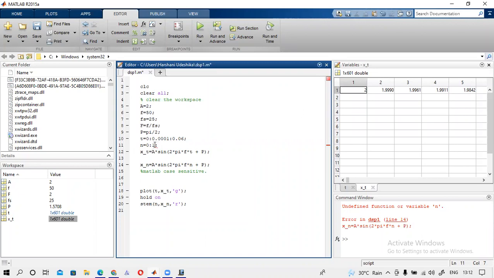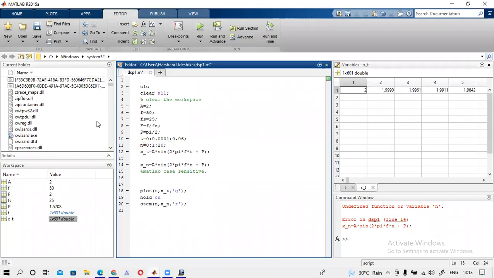So I get one increment and I put some value here. Okay, let's say up to 20. That means here I define the number of samples, no? This n is the number of samples. So in this program, I defined 20 samples. Okay, can you understand? Do you have any problem?